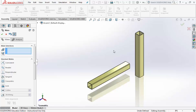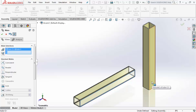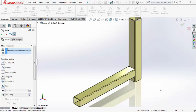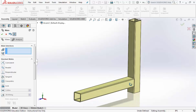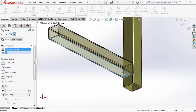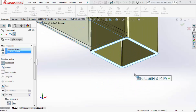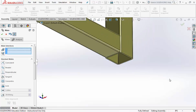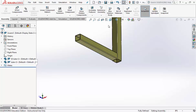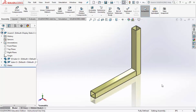Alright, now we want to mate the sides together. So mate the side of the pipe to the other side of the tube. And when they line up with one another, hit the check mark. Then middle mouse button from the bottom straight up to get underneath, and mate the bottom of the tube with the bottom end of the tube. Hit the check mark. Go ahead and hit the check mark a second time to finish the mate command, and then go back to your isometric view. And that's what it should look like.